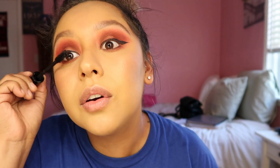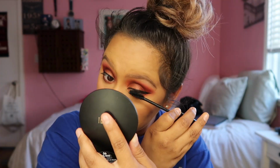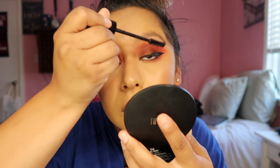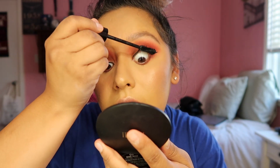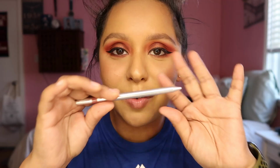I am mostly excited to use this lip liner, girl. I'm just putting on some mascara, and while that dries, we'll put on the lip color because I'm so excited to use this lip liner. I got this mascara from an influencer, and you know me, I'm not a huge high-end mascara person, but I actually enjoy this mascara. This is the Dose of Colors lip liner. Great, we're using the Nitty Gritty lip liner from Dose of Colors.